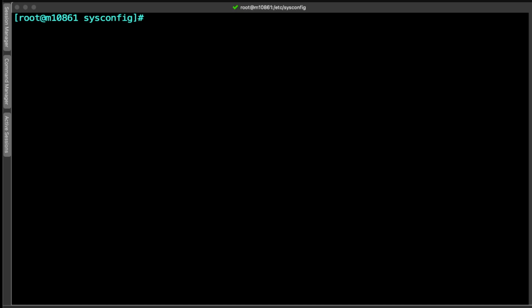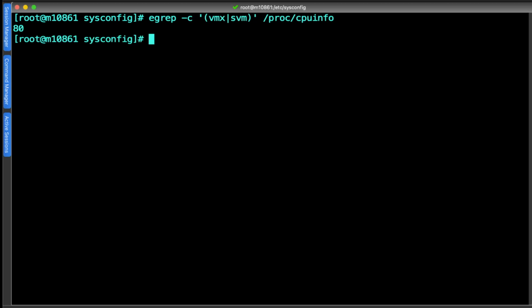Next, what we want to do is to install the KVM. Okay, now first you want to check whether your machine supports virtualization. So if you see a number that is non-zero, in our case 80, it means that it supports it. There are a few other utilities or commands that you can use to check, but this is what I do, which gives me a good enough start. Now, once it's done, what we want to do is to install the, oops, sorry, DNF install.